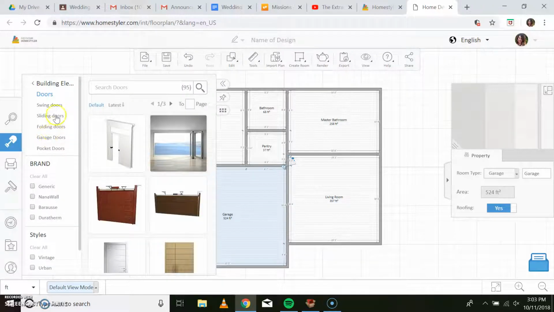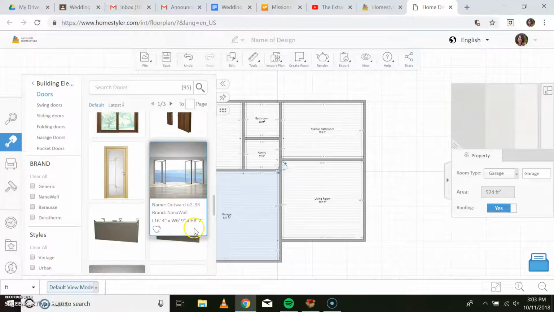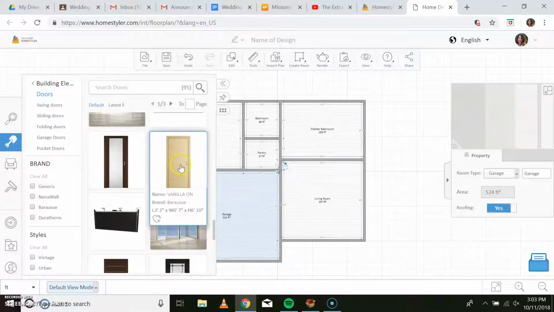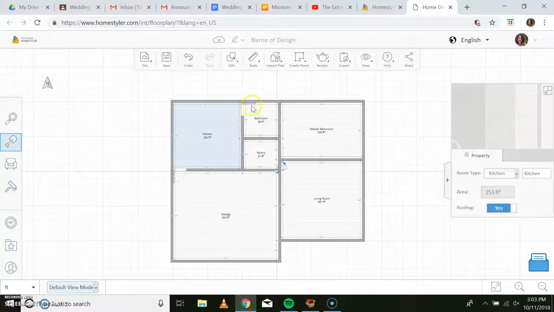Now we're going to add some more doors. Go back to building, doors, and typically for your interior doors, you want them all to match. So I'm going to have to go back in and click on that and find the one I want to use again. So you can see maybe I don't want the door opening up into the kitchen. Maybe I want it opening into the pantry. So I'll click on it. I don't know if you can see it, but the door swing just changed from the right side to the left side. I'm going to make it go into the bathroom, and I'm going to get it to go back over. So now, as you can see here, it opens up the correct way.